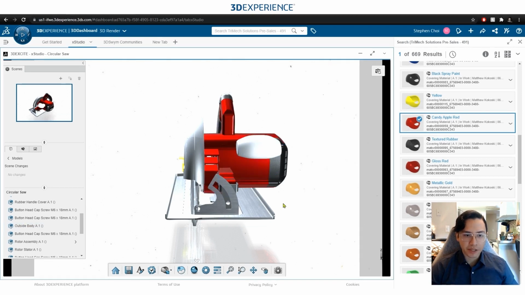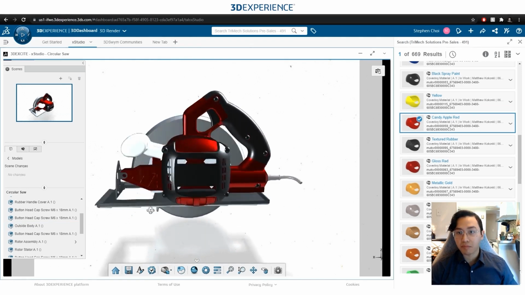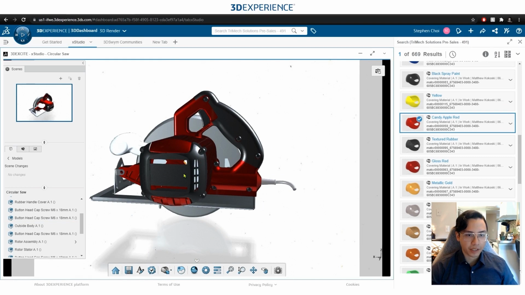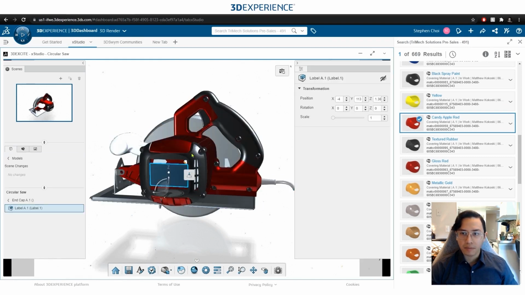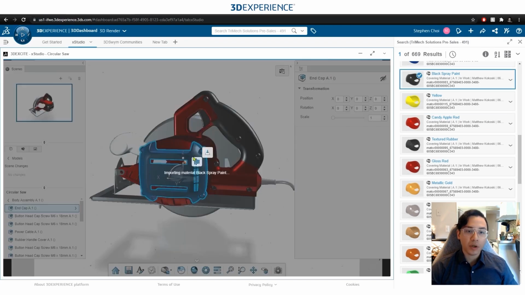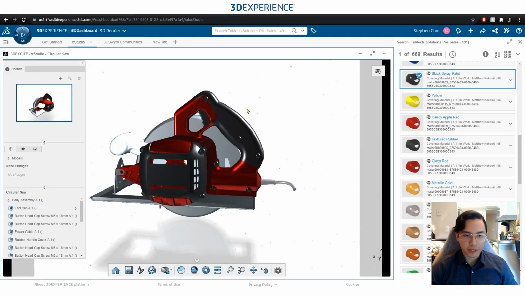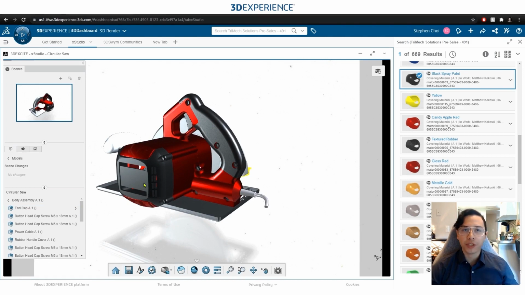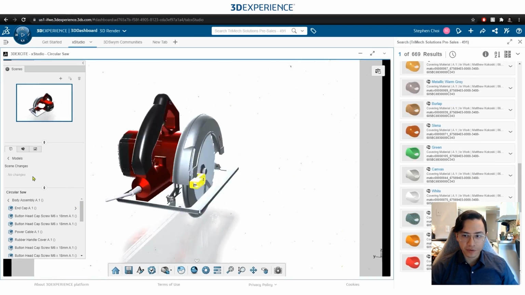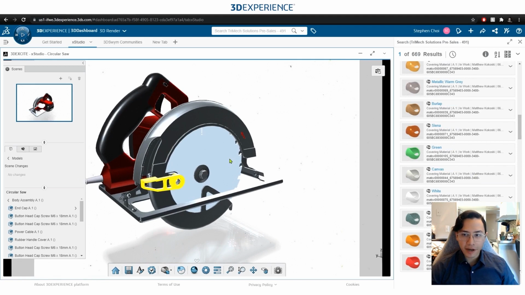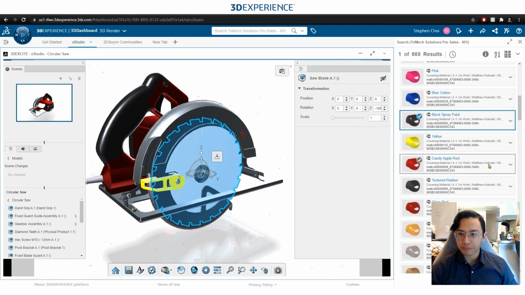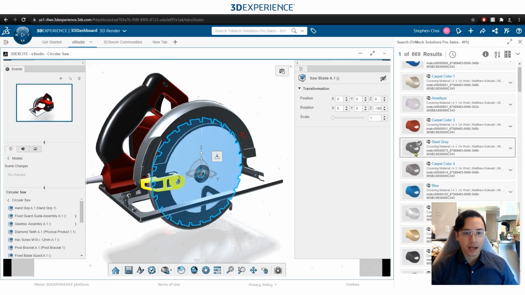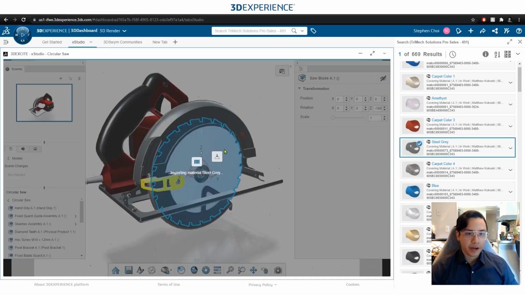So I brought in a certain type of material. It had those properties selectable. I might want to apply black spray paint, right? Let me go ahead and pre-select this component right here. Black spray paint, and you can see that its appearance will slightly alter, okay? But that's really as easy as it is to apply these materials. Of course, you can create a more elaborate or a more specific library to fit your needs. But for something like this, I think the stock is going to do very well. So maybe something like this saw blade here, I might not like how that metal is showing up. So this steel gray, I think, is going to fit very well. Just clicking and dragging that in is going to make it look a lot better.